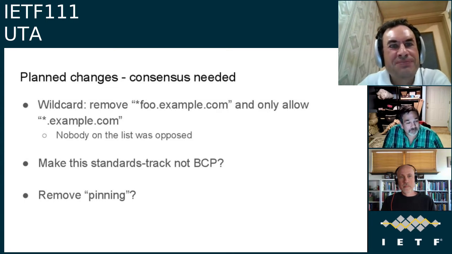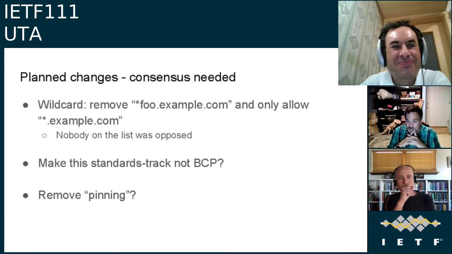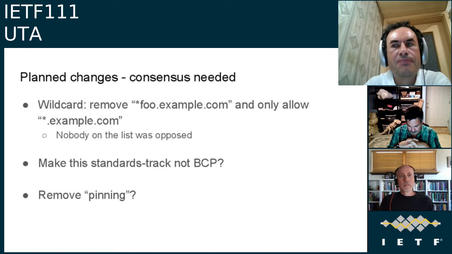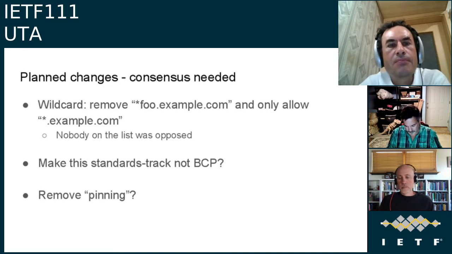So Watson, pinning creates problems. I think we should drop it. I think even better, we should explicitly recommend against it. The number of times that it creates issues, it creates problems, especially when pinning the publicly trusted certs, it creates issues for being able to distrust CAs. It's not a great situation.